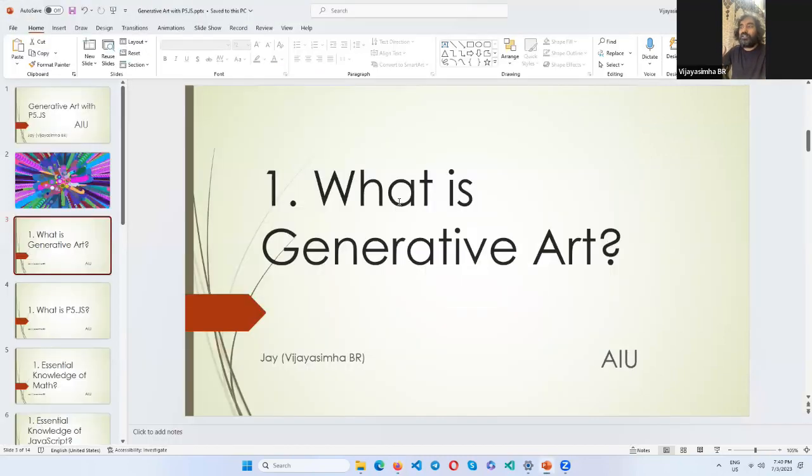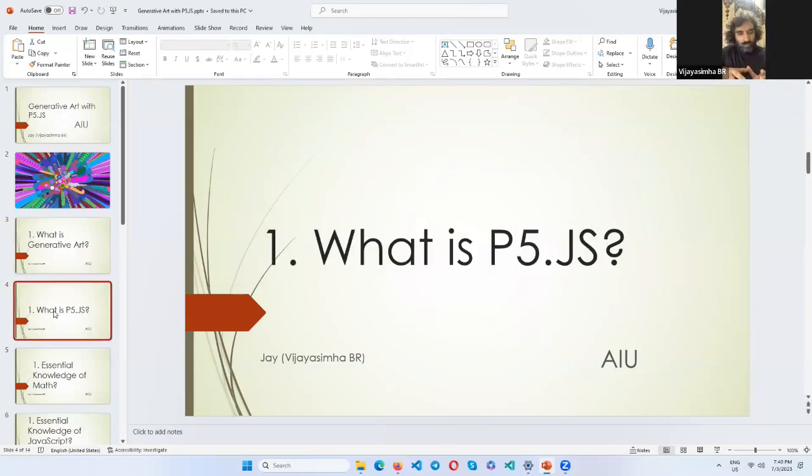So that is what we call generative art, wherein you are able to generate visual art using programming. So then the next question is, whatever you want to do in software development, a lot of times you need a library. Now, those of you who are coming back, who have already seen my other workshop videos, maybe live or recorded on the YouTube channel, you'll remember that I always mention that to start your journey in programming and development, you need to start with the basics: JavaScript, HTML, CSS, those three things.